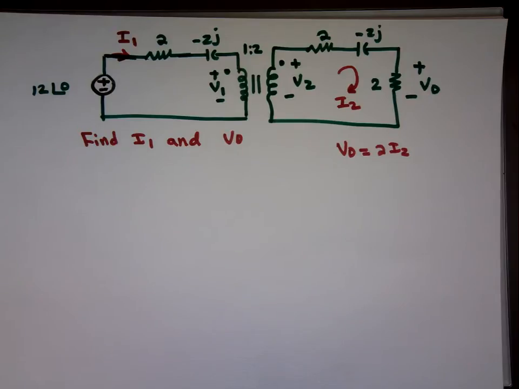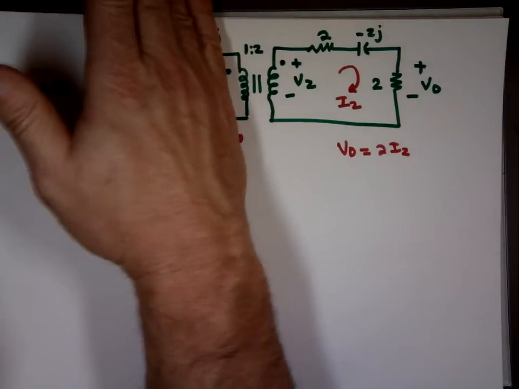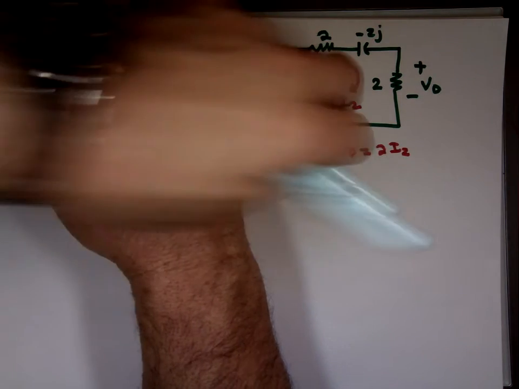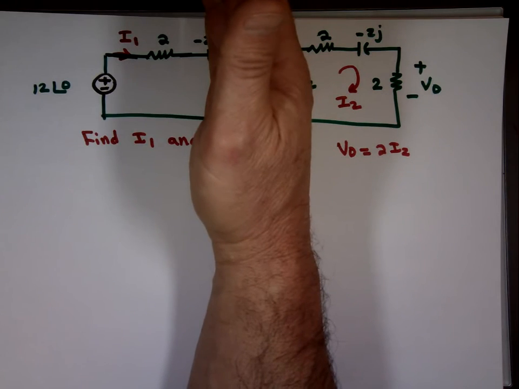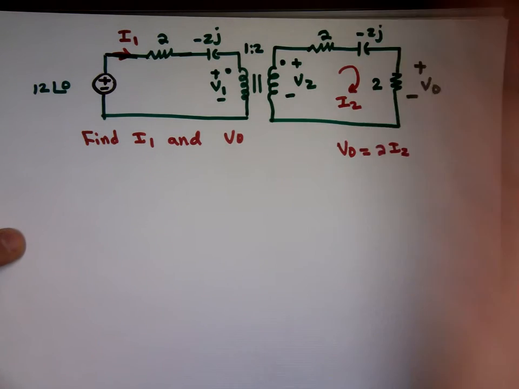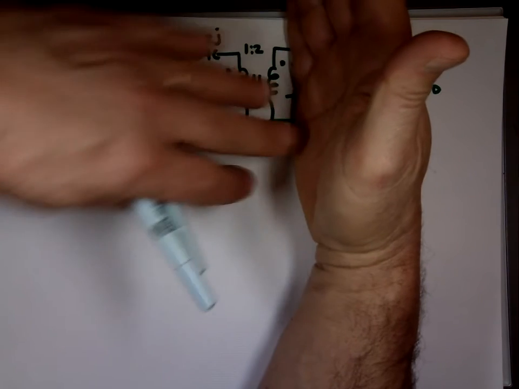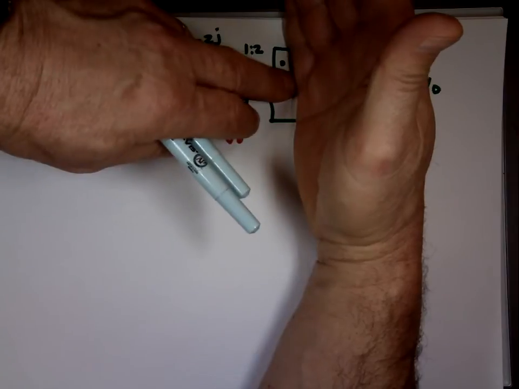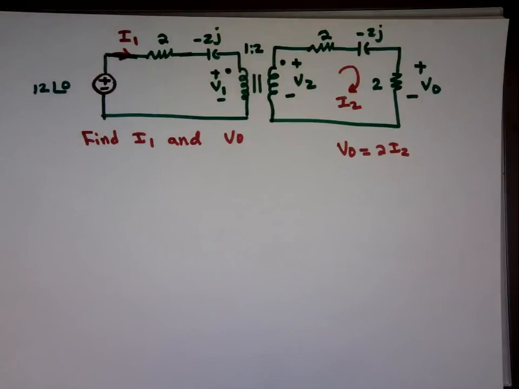Now I can find the equivalent circuit and do it, or actually, this is two questions. The first question, find I sub 1. If I'm looking for I sub 1, I could have found the equivalent of this, replace all of that with some equivalent value, and just use one mesh equation. Done. When I'm looking for V out, part 2, I can chop the circuit right here, find the equivalent of this half, and do it, or I can leave it the way it is. So the first way I'm going to do is leave it the way it is. I'm going to have 4 equations by 4 unknowns, but they're not that big of a deal to solve.